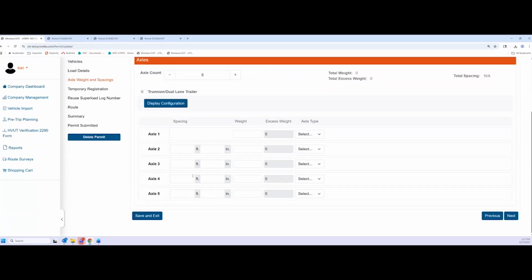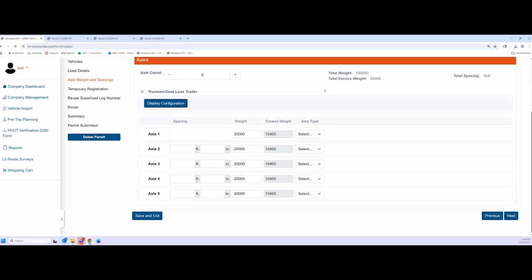Once you have the number of axles that you need, you enter in your spacing, your weight, and then you select your axle type. So we're just going to enter in our weights. And these are all, of course, fake weights that I'm entering in. I'm just going to make all of my axles have, for example, 20,000 pounds.